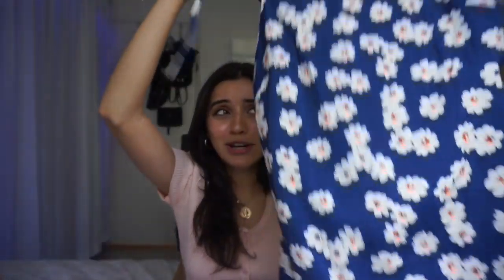The only thing that I'm kind of sad about, but I'm still gonna wear it, is for once in my life my boobs are too big for this dress, because it's kind of tight in the boob section, so it kind of looks like I have that flat long boob. If you guys know what I'm talking about, then you know what I'm talking about. It's really tight, so it's flattening out my boobs. So it's just like a long lump. I don't know if I'm making any sense.